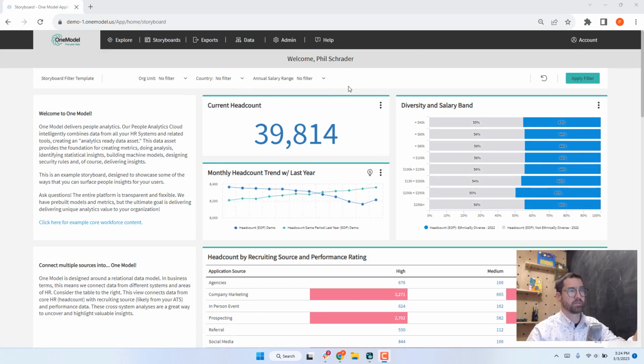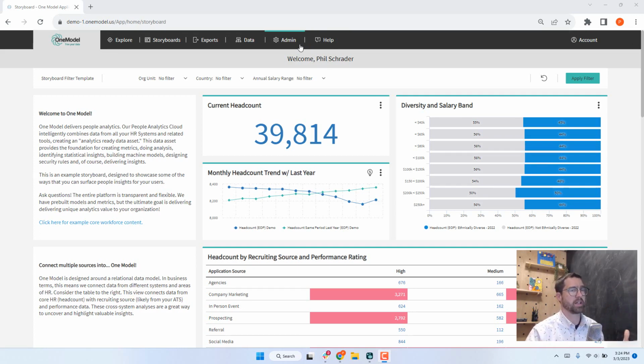Above that, we have filters. So as a user, I can narrow my analysis down into just the groups I'm interested in looking at. And then finally above that, we have our navigation bar. And you'll see me go through a few different areas of the tool as we run through the demo today. I have Explore, where I can build visualizations. I have my storyboard library, where I can see all of the content that either I've created or people have shared with me. I have Data, which contains a bunch of features for data modeling, for building predictive models, for seeing how my data loaded and how it ingested. And then I have admin features for doing user security as well. So we'll take you through most of that.